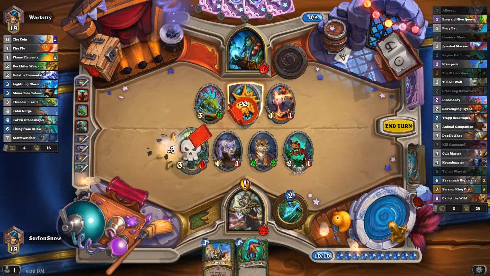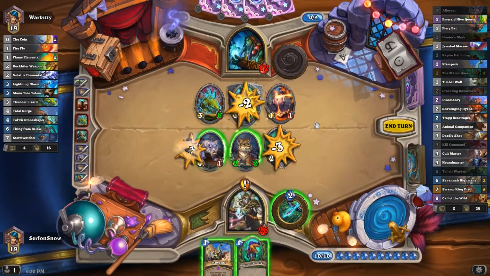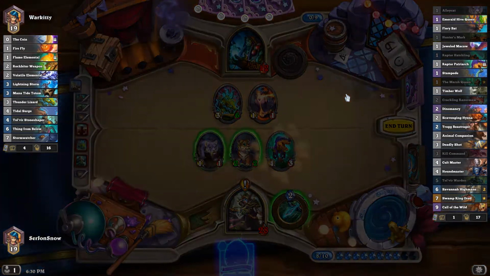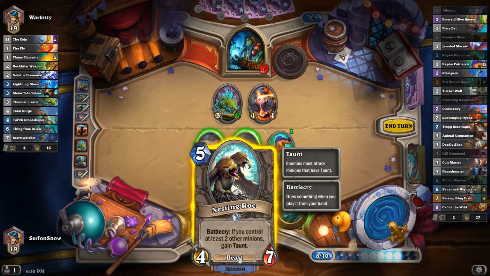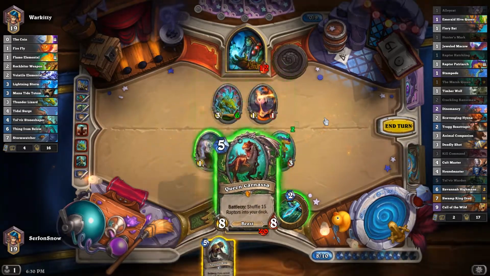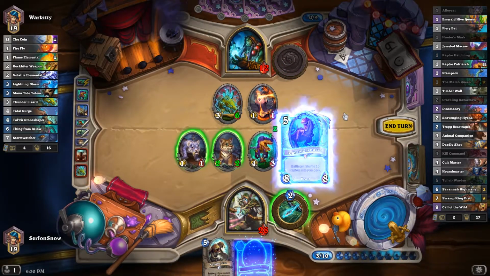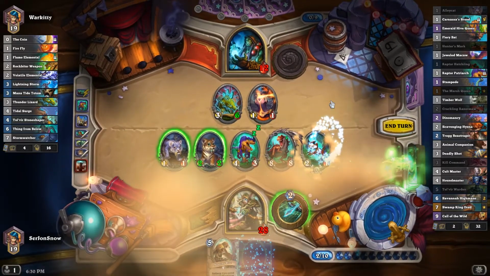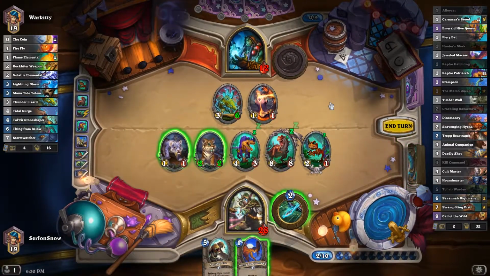So we'll deal with this first. Get another 1-drop in the deck. Now we'll Stampede, Raptor Patriarch, and then we can play... We could play him, but I think we should probably play Queen Carnassa instead. We'll get those 15 little raptors in there. There they go. They're so cute.